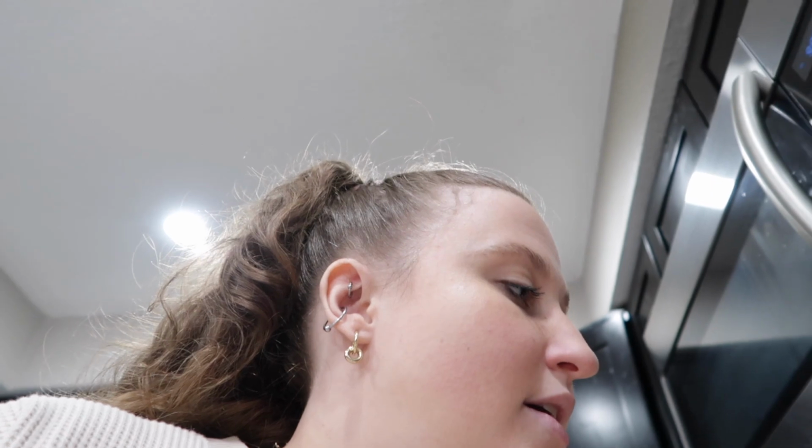Okay, so first things first, I've got my little skillet here. We're just gonna turn that on to like medium-high heat. We're gonna melt our butter. This is about a tablespoon. It's about a full tablespoon of butter.